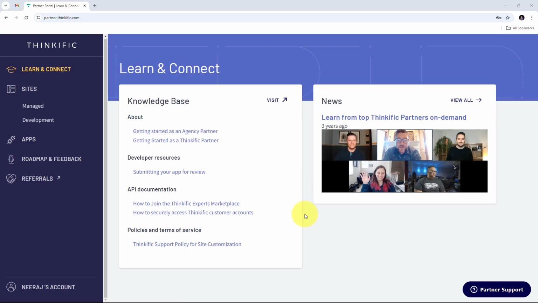I hope you can all see my computer screen, and today we are going to see how we can automatically send study notes or study materials by email on Thinkific course enrollment. So as an online course creator, managing student resources is crucial for maintaining engagement and ensuring learning success.